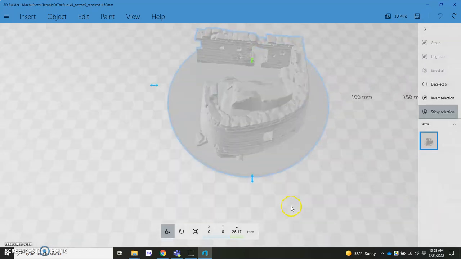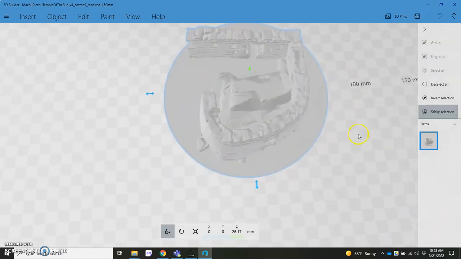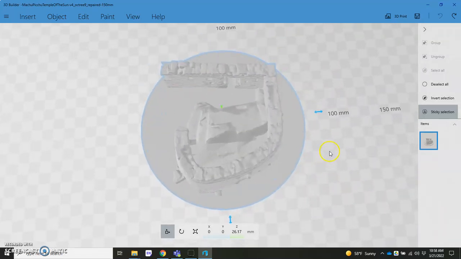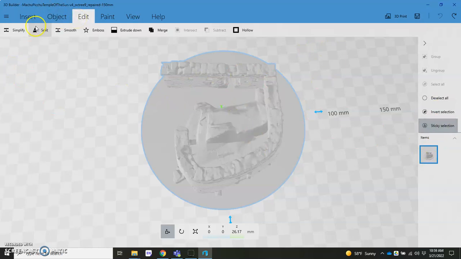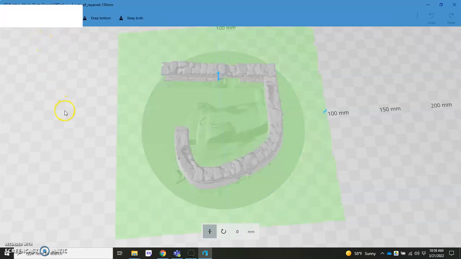Looks nice. And we're ready to slice it up into chunks so that I can actually print each chunk at full size of the bed of my printer and then glue them together. I can sand them down and then glue them together to make a much larger 3D print than my printer could actually print in one go. Right? So the way to do that, you want to select your model as I have it here selected, and then hit Edit, and you'll see a button that says Split. Go ahead and click that.